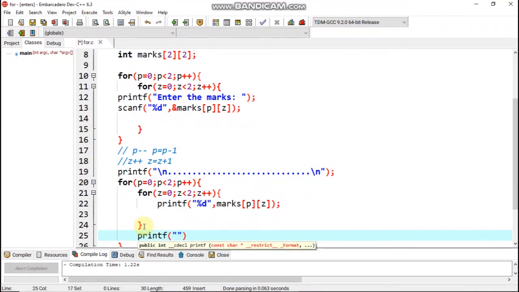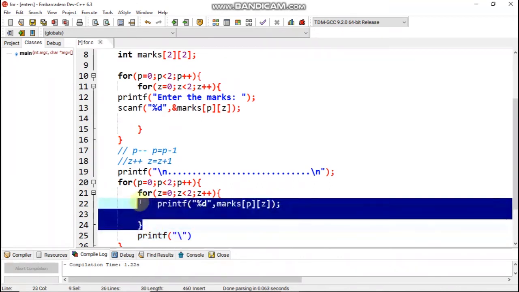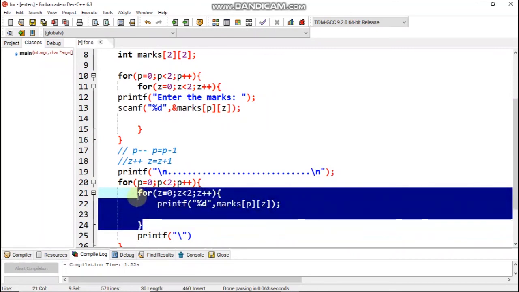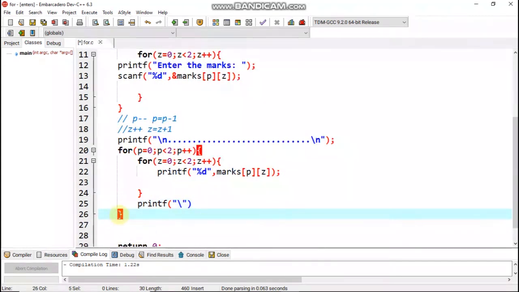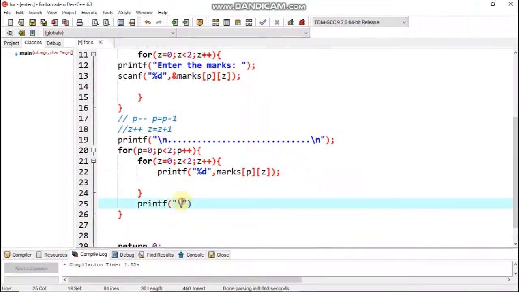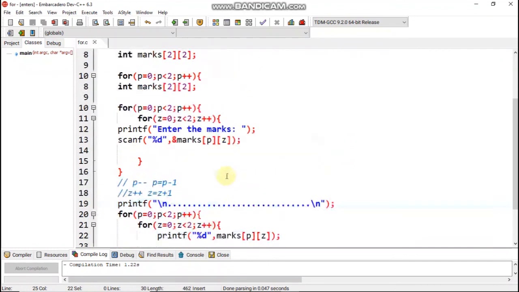What we expect is that each row should be put on a different line. So after doing this inside the inner loop, we come here before the closing bracket of the outer loop, and we say after each row go to the next line. If you don't do that, all marks are going to be scattered, or output on the same line.